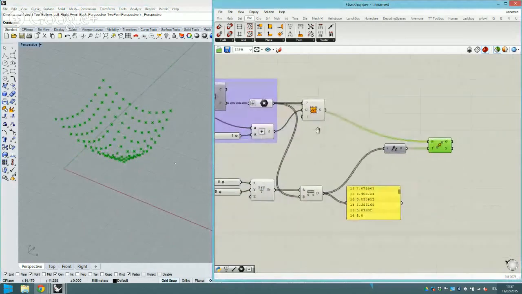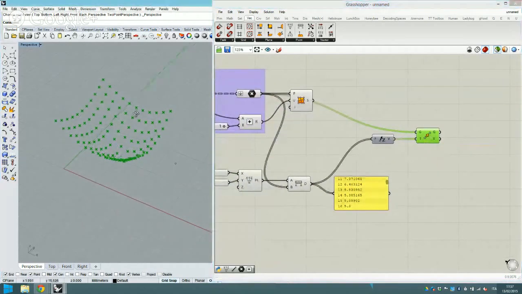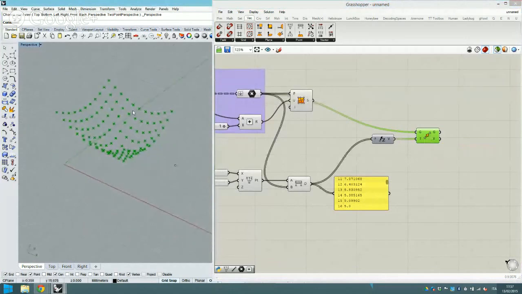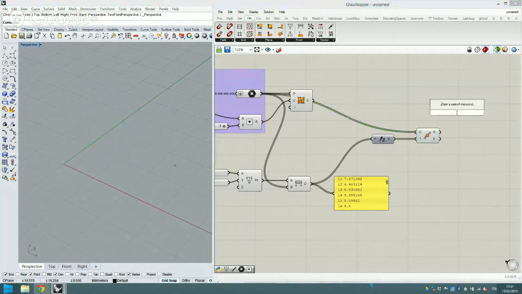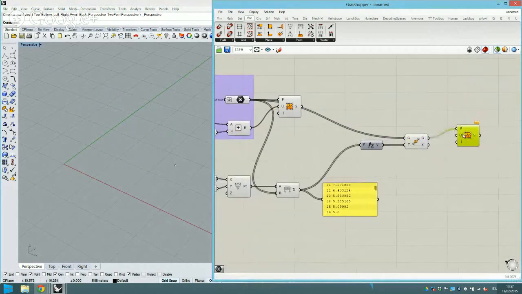Okay, good. Now I want to create a surface out of it again, to see how it has been modified. So I go again with Surface from Points. So those are my points. And again, my U subdivision is this one.